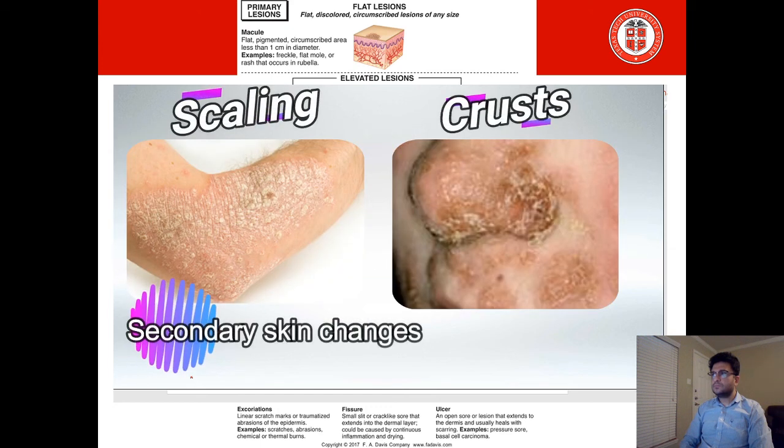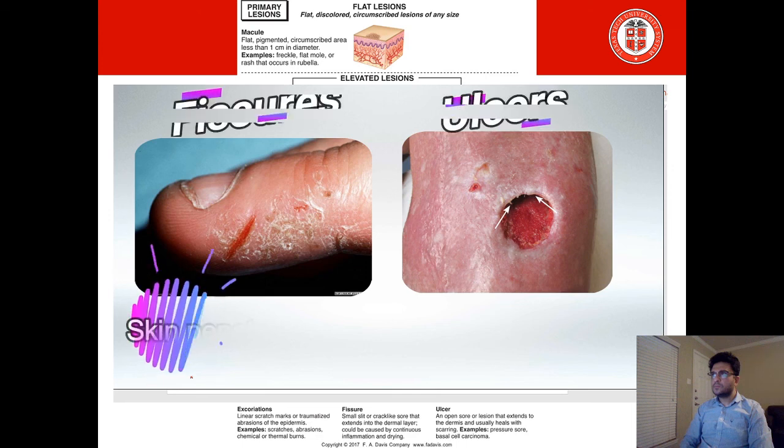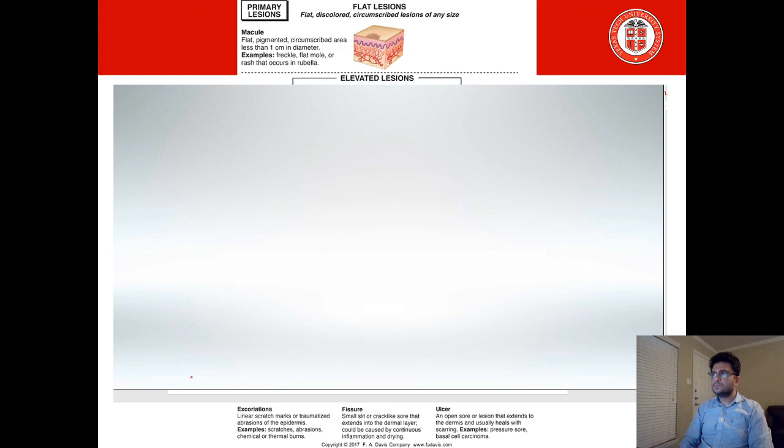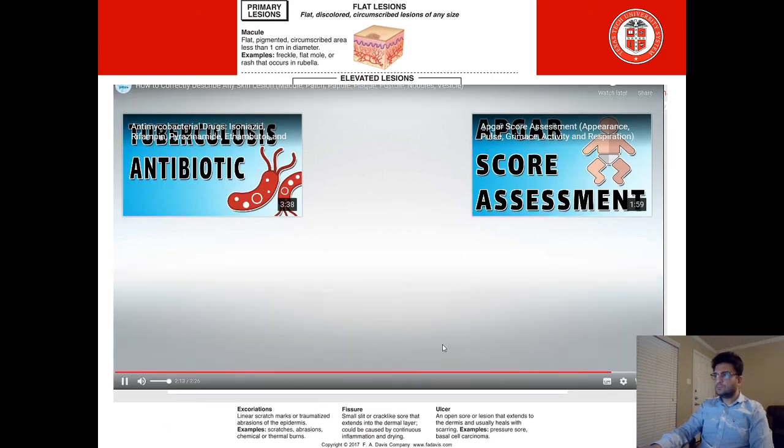And one of the most important secondary skin lesions are scaling and crusts. Basically, scaling is thickening of the outer layer of the skin, and crust is dried pus or dried bulla or dried fluid, basically, on top of erosion or on top of the skin. Other secondary lesions, we have fissures and ulcers. They both penetrate the skin to the deep layers. Fissures are usually cut in shape, and ulcers are circular in shape. Alright guys, so that's everything I've got today. I'm not going to go into details about what diseases.